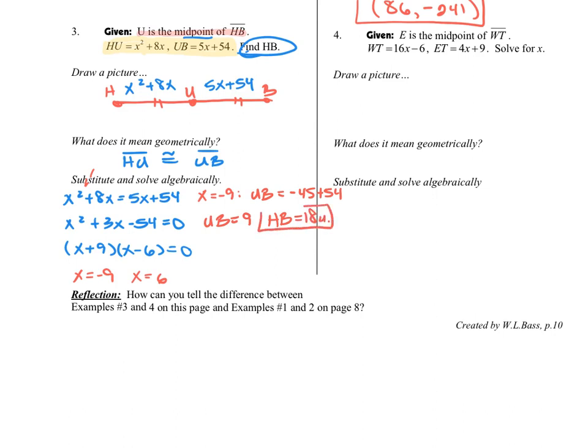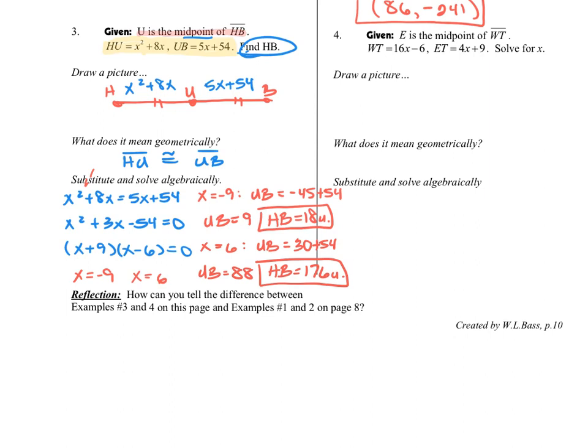Now, sometimes you'll plug a number back in for x, and you'll get a negative measurement for the object. That can't happen, in which case you would reject that as a possible answer. We're also going to check and make sure that x equals 6 works, that we get an acceptable positive segment. So that means that UB is 30 plus 54. That means that UB equals 88, which means HB, the segment I want to find, is 176 units. Both answers would need to be given, or you would only receive half the credit.